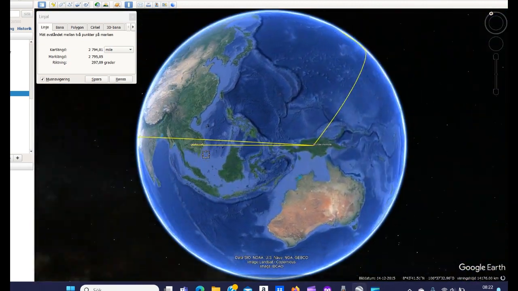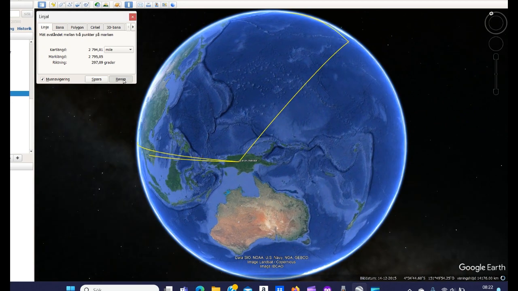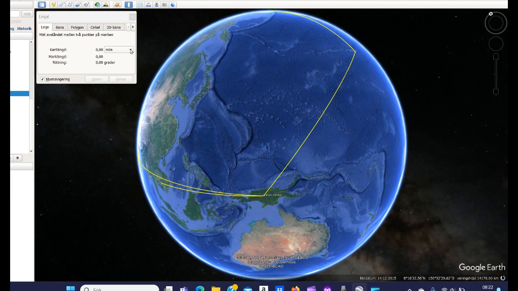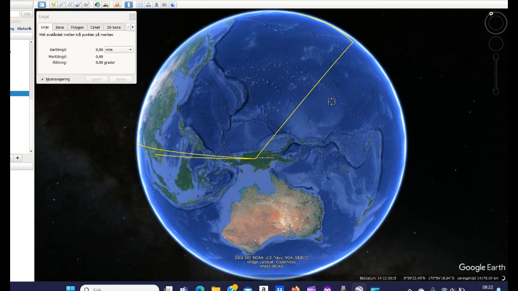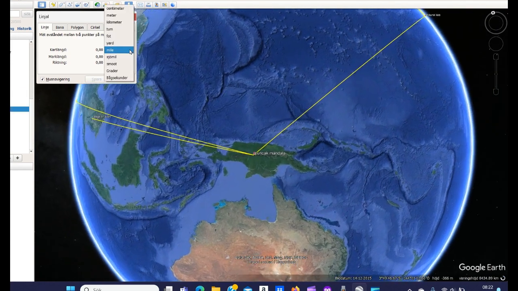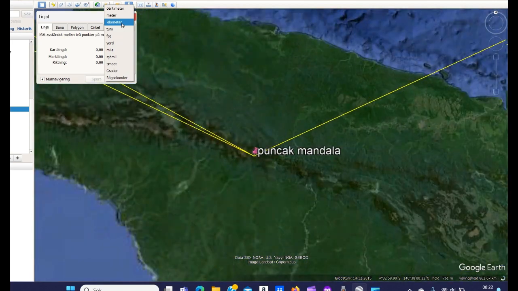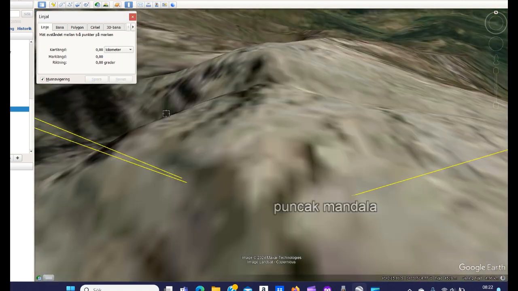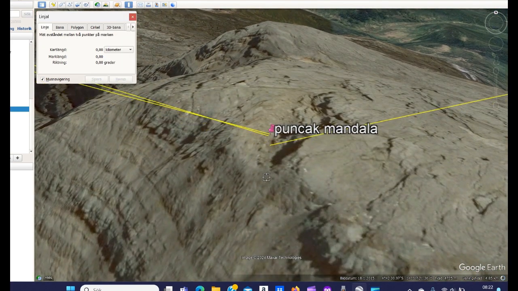So now we come to the final correlation that will bring in the Giza Plateau. And again it is the ratio between the kilometer and the mile we'll be looking at. This time we're going back to the distance between Mauna Kea and Punsak Mandala. But now we'll measure from Punsak Mandala to Mauna Kea in kilometers, and we'll connect that distance with the distance from Punsak Mandala to Giza. And the ratio will be as 1 kilometer to 1 mile.